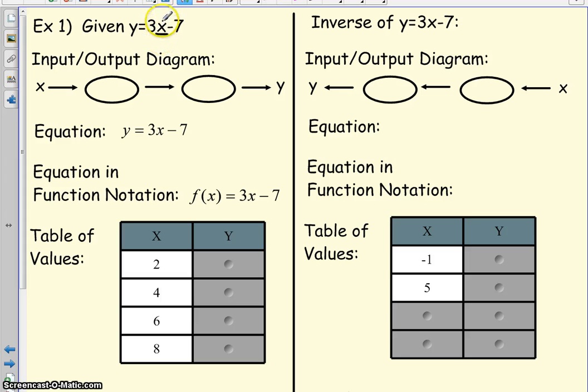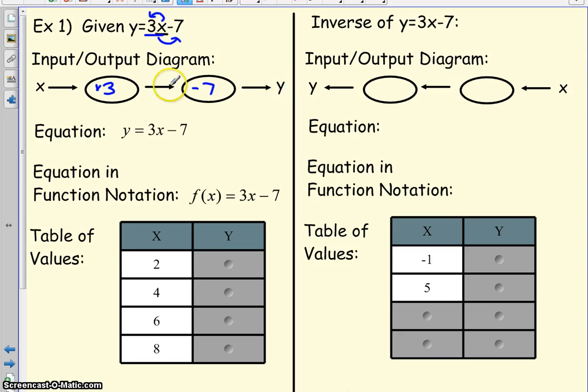Well, if I look at x, the first thing that happens to it is it gets multiplied by 3. So I start with x, and I multiply by 3. Think of this as like your morning routine, right? You're starting with x, and you might wake up, and then you might take off your PJs. Well, we're starting with x, and we're multiplying by 3. Once we multiplied by 3, you'll see we then subtract 7. Okay, and that gives us y.